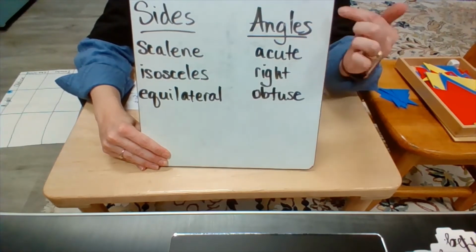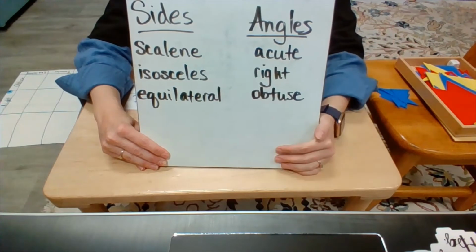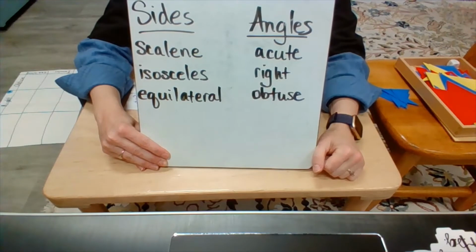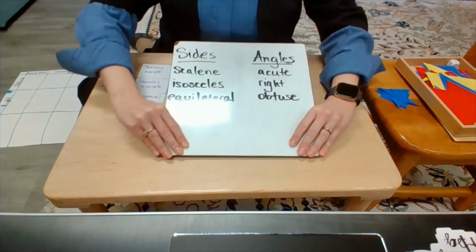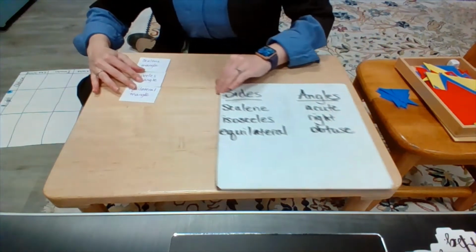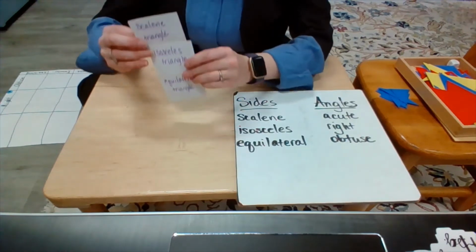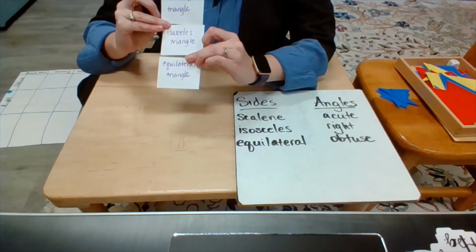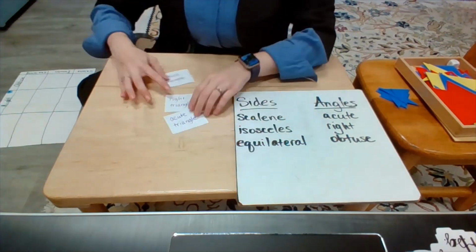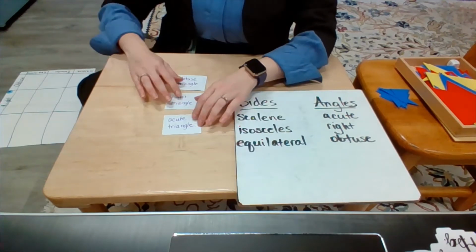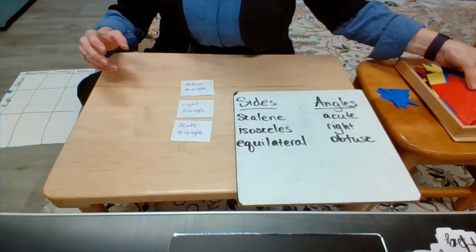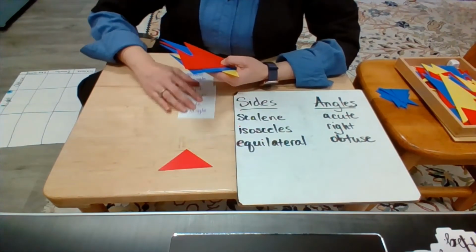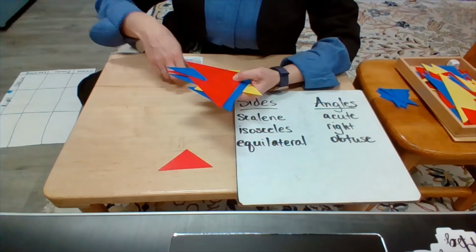Now, in every single triangle, 2 out of the 3 angles are always acute. You're just trying to see if one is right or if one is obtuse. Now, this material that I'm going to show you can be used many different ways. It's a sorting activity. You could sort these triangles into piles based on their sides, or you could sort them based on their angles. And what's fun about this material is that it is not actually a math material. This Montessori material is grammar because it's all about the adjectives.